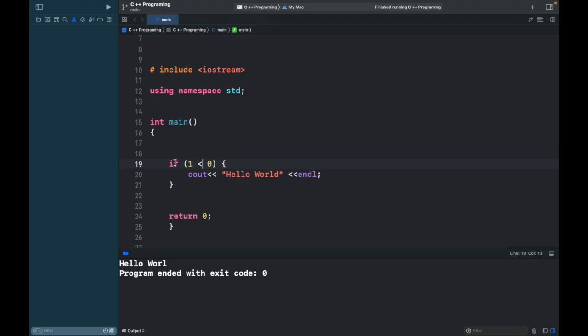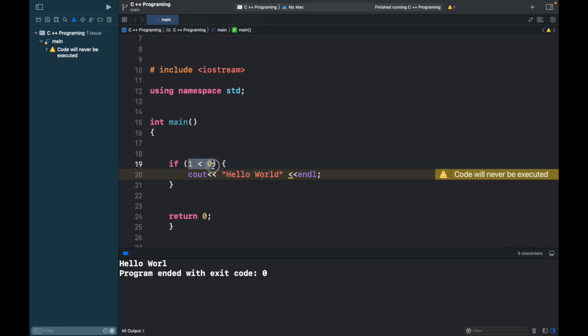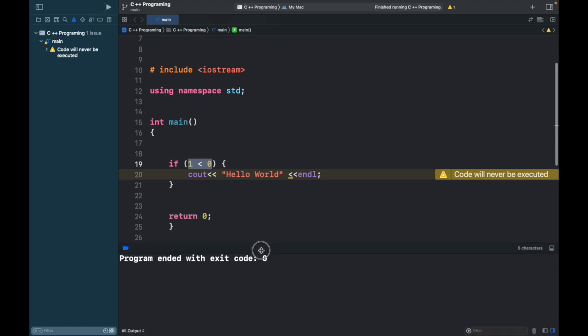Now we know logically that this statement is no longer true, it will be false. So if we run, you see, nothing happens. Why? Because for this condition we have defined that if this happens, then do this.